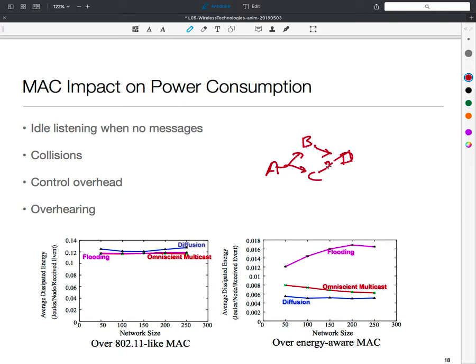Unfortunately, when you attempt to do even better things, for example, say I'm going to construct a tree-like structure and be intelligent about it, so that when a node receives a packet, it forwards packets only if it lies on the tree and not otherwise. But if your MAC is poorly designed, and the 802.11 MAC is not meant for a multi-hop setting, you basically don't see much of a difference between a smart routing strategy and a super dumb flooding strategy.